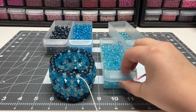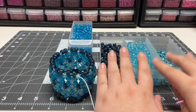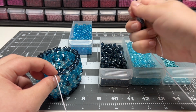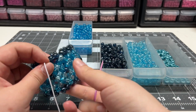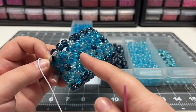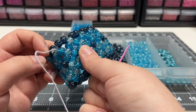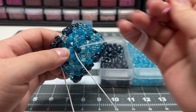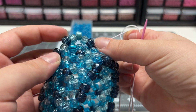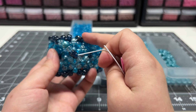Just figuring out my color scheme here. So we're gonna do 5 beads: 1, 2, 3, 4, 5. I'm doing mine in a little pattern like that. Now instead of going directly over to this bead like we normally do, we're actually gonna go on a diagonal down to this bead. So it's still the same vertical column, but it is the next one down. We go through that bead and pull tight. You can see it still makes a little sticky-uppy point like normal, but it's on a diagonal.